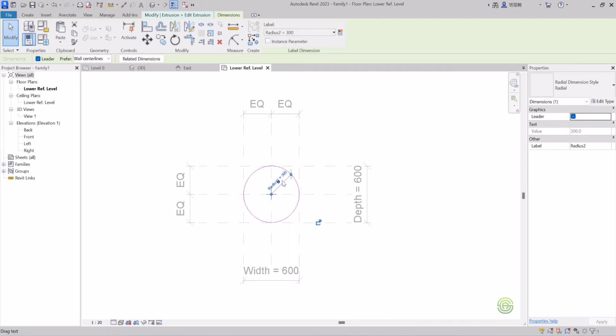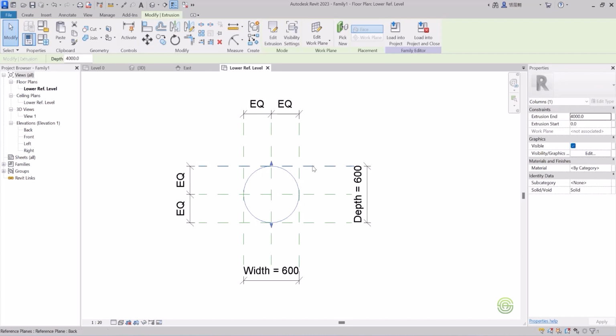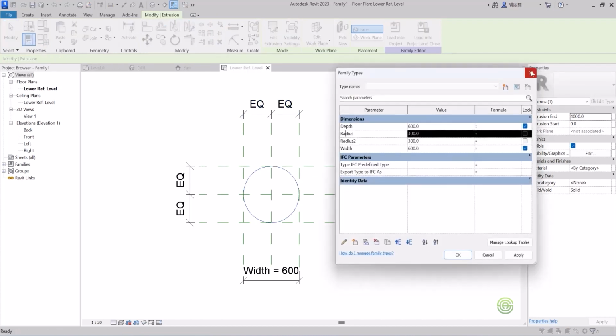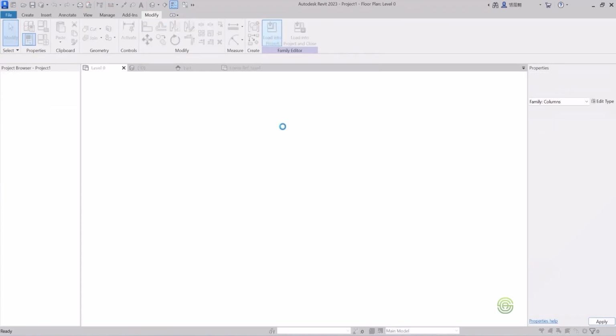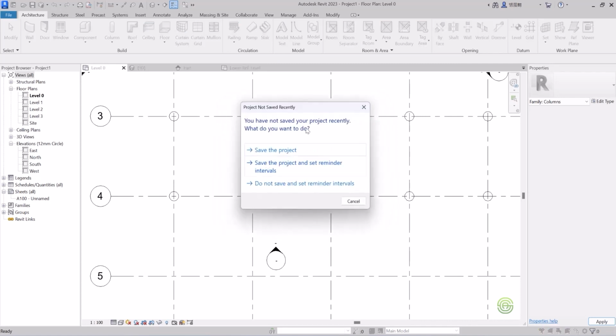Once we have done radius 2, we give it a green tick, and then we have to cross-check. Close this, load it into the project, and click Overwrite the existing version.